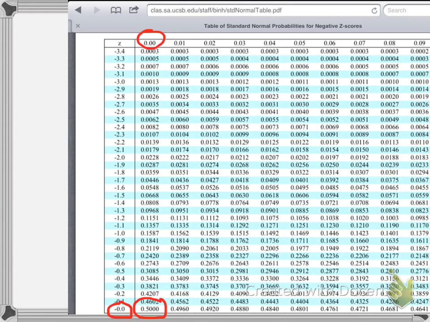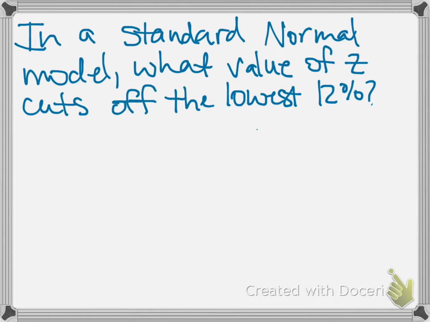All right, now I've got just a couple more examples that I want to show you, so please bear with me. Let's say that you're given a problem where you're not having to standardize the score. So you're not given the z-score, I should say. You're actually given the percent of observations that fall below a certain z-score, and then you're trying to find out what that z-score is.